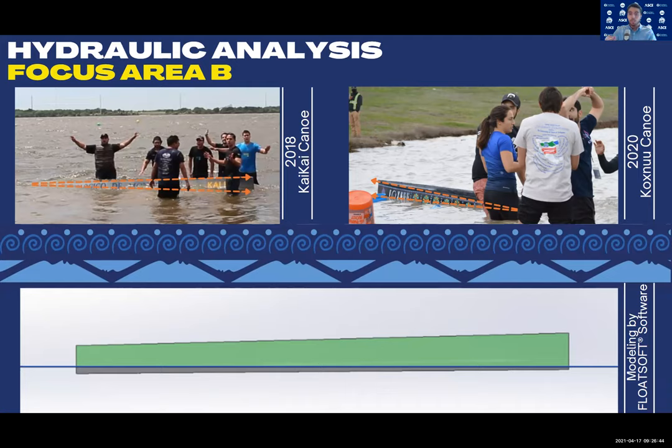As a result, we created a procedure based on equations that will also allow future teams to calculate the exact length of flotation material that the canoe needs to guarantee a uniform flotation and to pass this test without affecting its performance during the race.